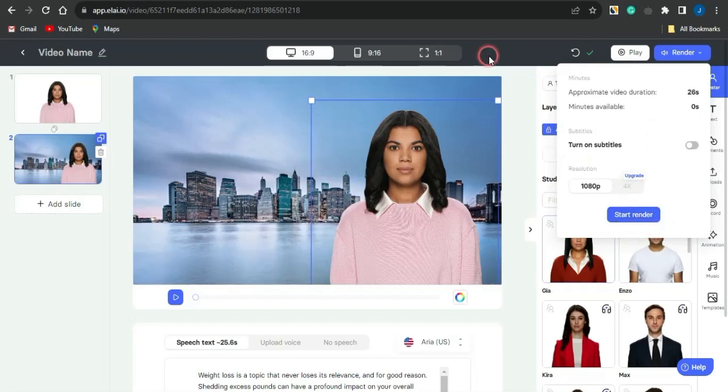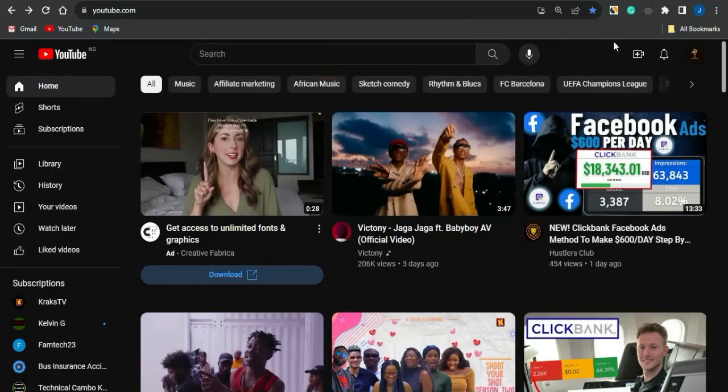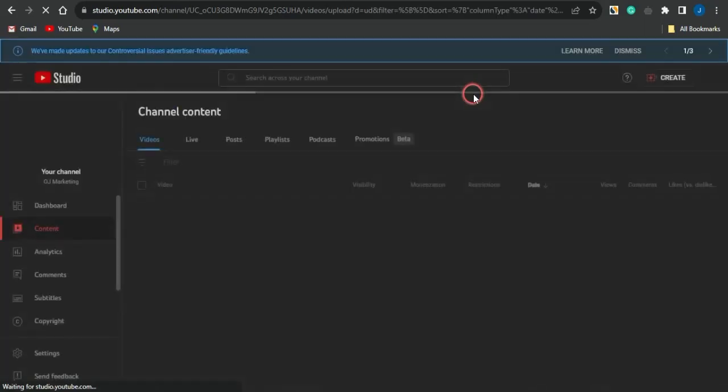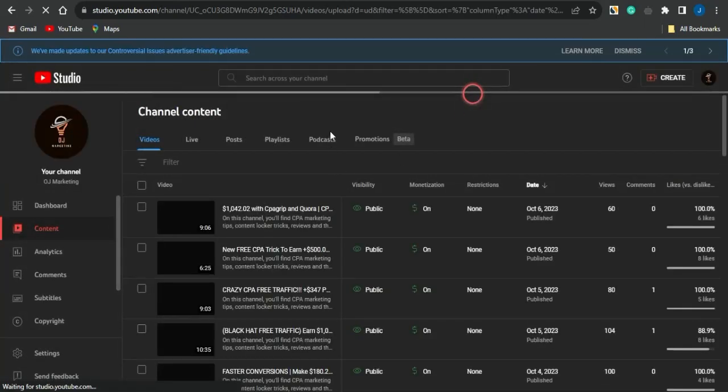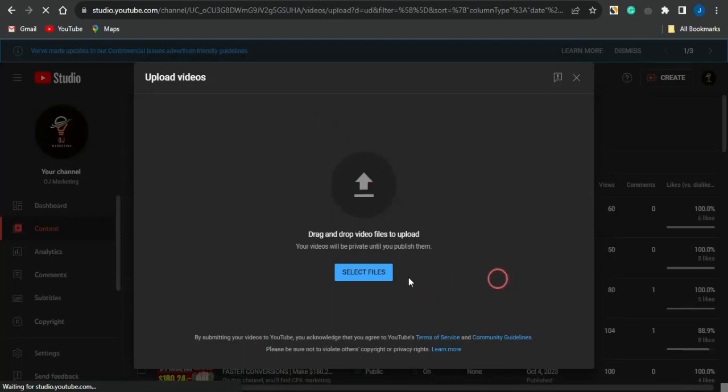Once the video has been downloaded, I can then just simply head on to platforms like YouTube and click on this plus icon after creating an account on YouTube. If I click on this, I can just simply click on upload video. Once I do click on upload video, guys, it's going to take me to a page where I can select that particular video which I want to upload, and upload that on this particular platform.